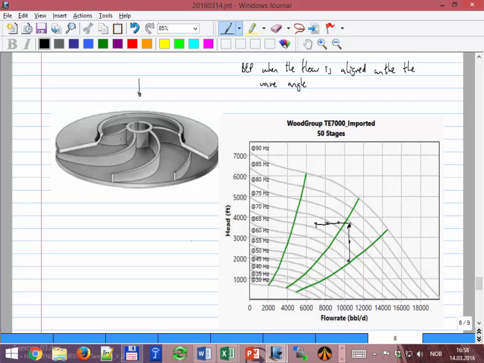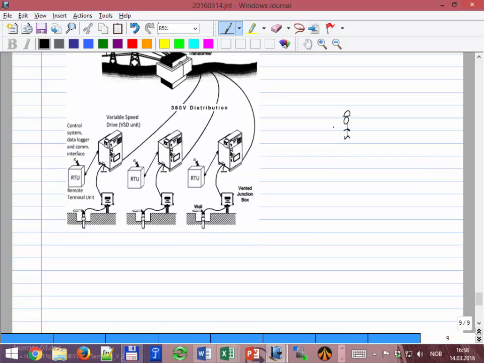Okay, so you're sitting here in the offices in Brazil having a nice life, going to Copacabana, etc., and you say, okay, now the reservoir engineer told me I have to produce 1700. For this reservoir pressure I have to increase the frequency. So you send the signal to the platform, this remote terminal unit, and it's going to say, please change the frequency of this electrical current, depending on what I need. Okay, 40 Hertz, 45, 50, etc.